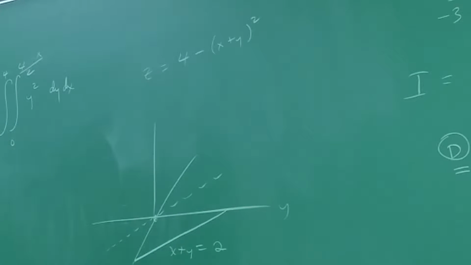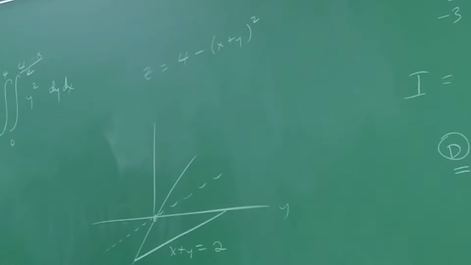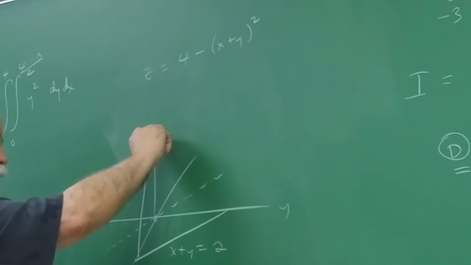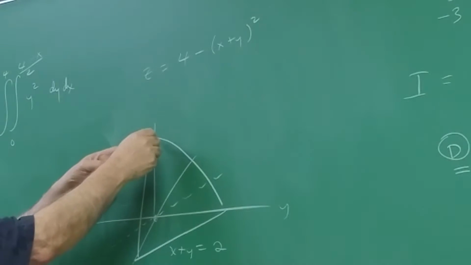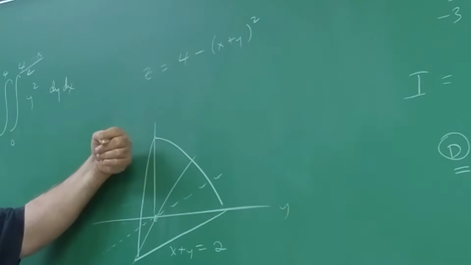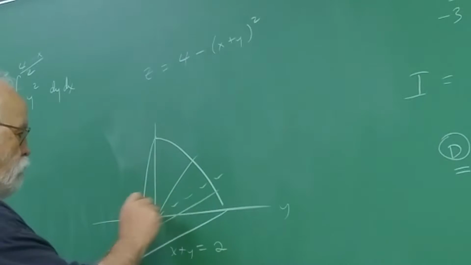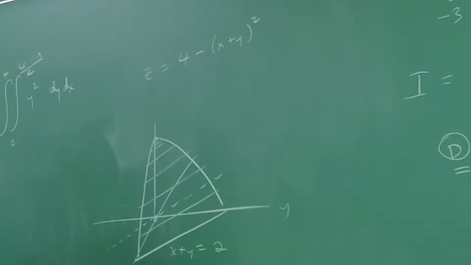Why is it 2? Well, because that's what would give me 0 here. And then the other one, we only care about the 2, because in the first quadrant. So these two curves are at right angles here. So if I were to give you, find the angle between these two curves at this intersection point, it would be 90 degrees. And basically, these are horizontal here. So you're integrating over a triangle.